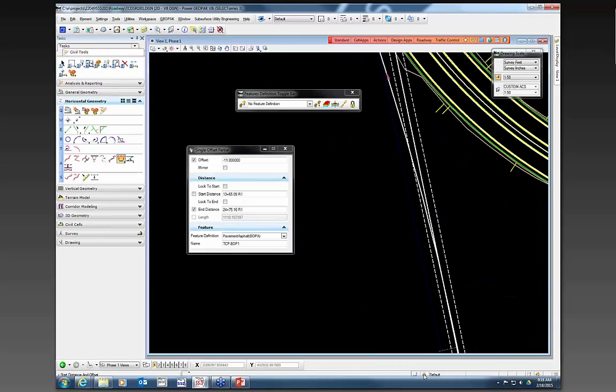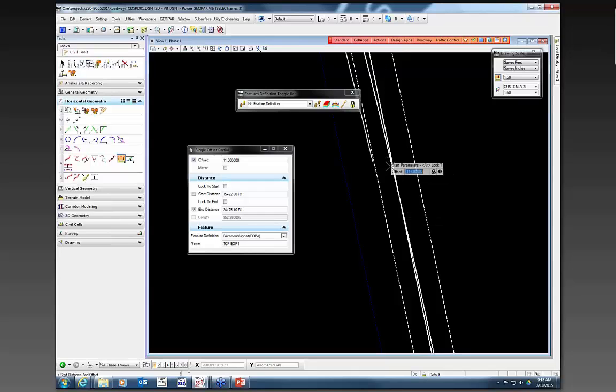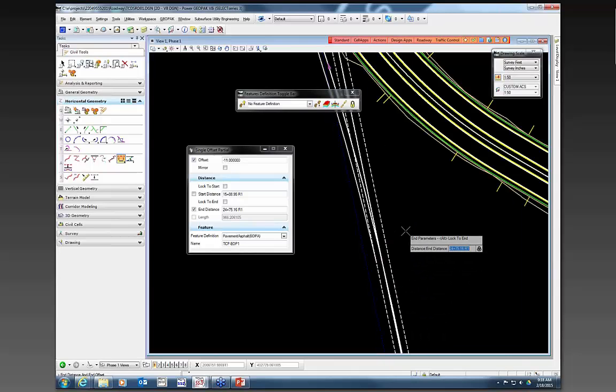And then you can use these snaps down here to snap to different intersections or places on the plan. So I'm going to snap to where these two center lines intersect. And then I'm going to Alt to lock it to the end of the alignment and data point to accept.